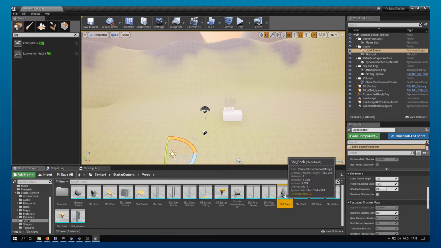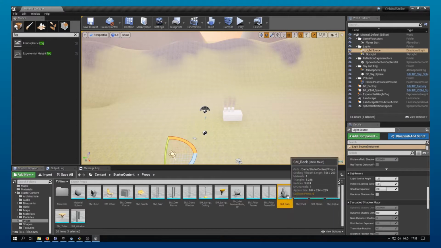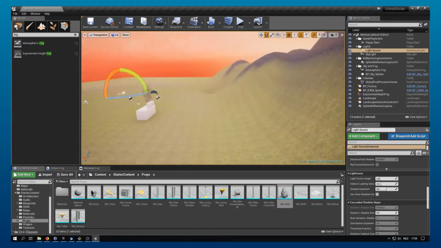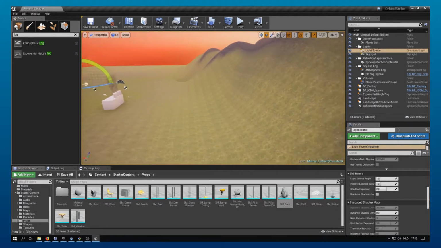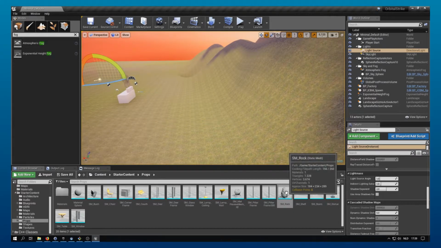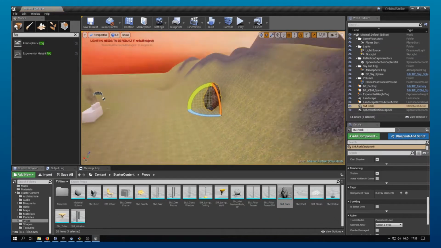And in here there is a rock and a bush, and that seems like, well, it's not that much, but I'm going to show you some tricks to really make the world more lively with only two props basically. So I'm going to drag a rock here.